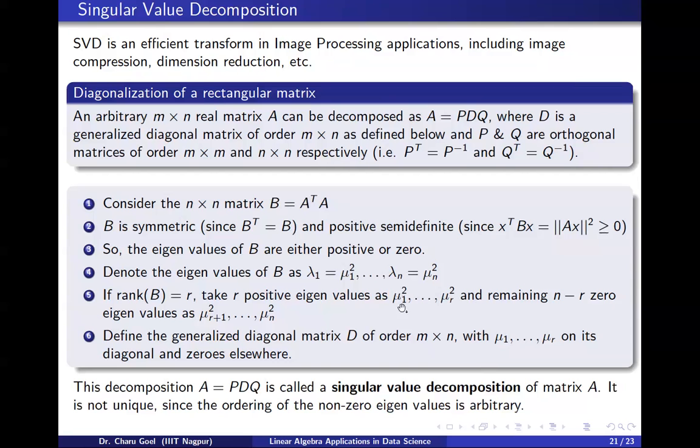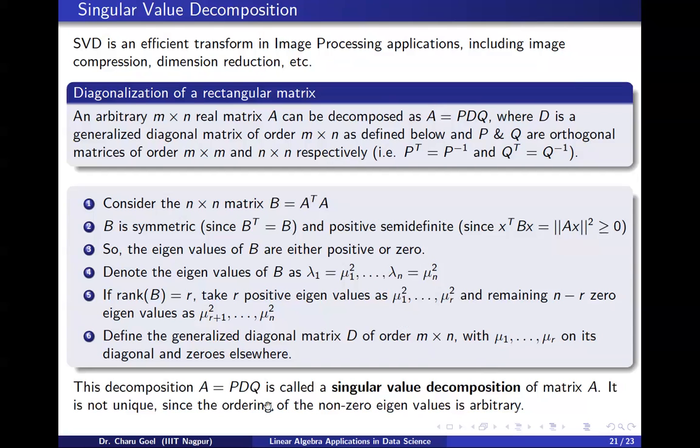So in the previous examples that we have taken for finding eigenvalues, for instance, the eigenvalues were -1 and 4. We just had a quadratic equation and I said lambda 1 equal to -1 and lambda 2 equal to 4. I could have also said lambda 1 equal to 4 and lambda 2 equal to -1. So depending on the ordering of these eigenvalues, the singular value decomposition changes.